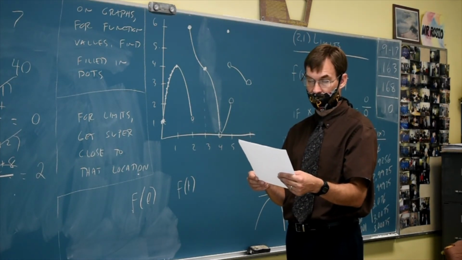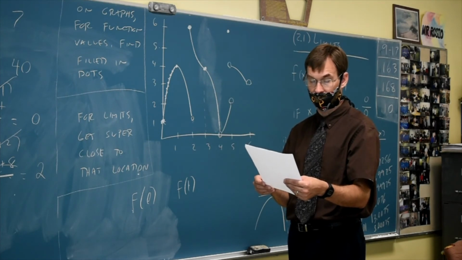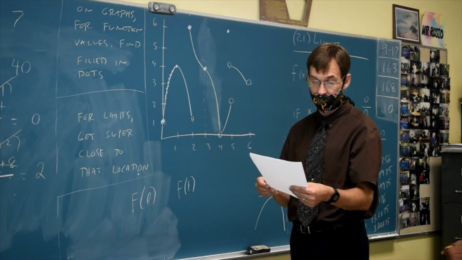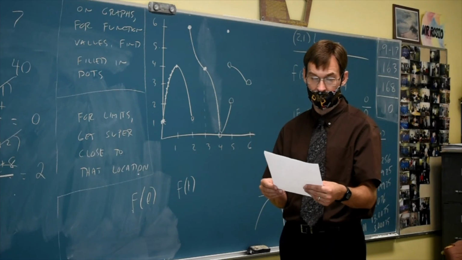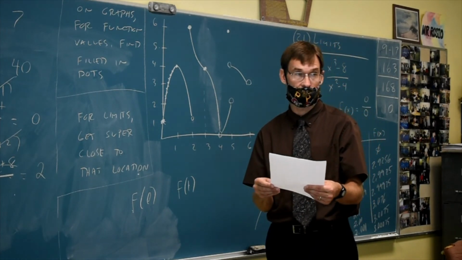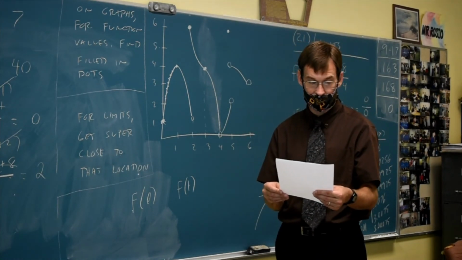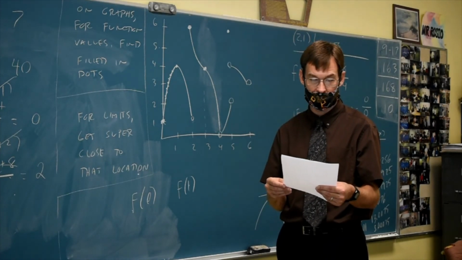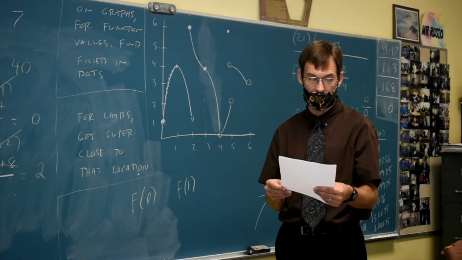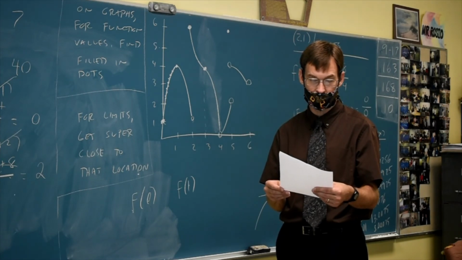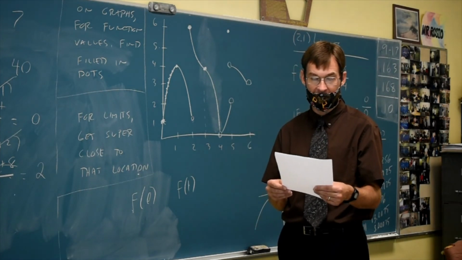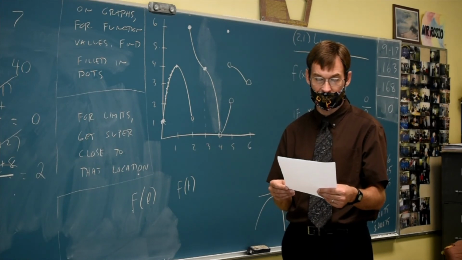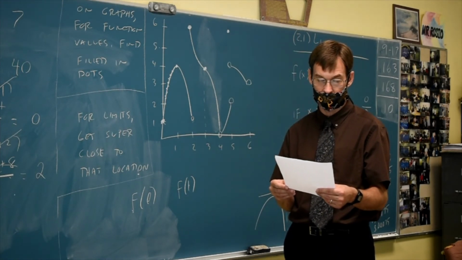Where else is there going to be a two-sided limit then? At 3, the answer would be 4. At 4, the answer would be 0. At 2, it would be impossible because 1 disagreed with 6. So at 2, we're going to go impossible. At 5, 2 in competition with 4, we're going to go impossible.